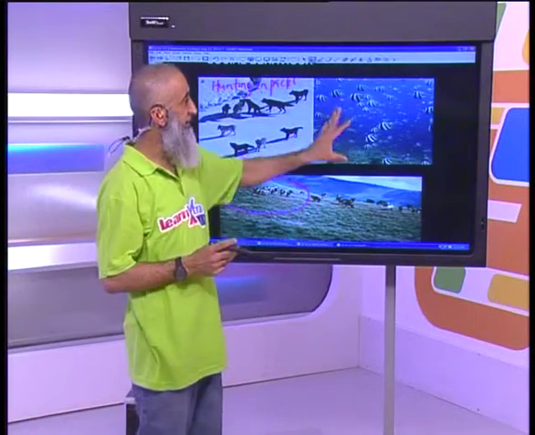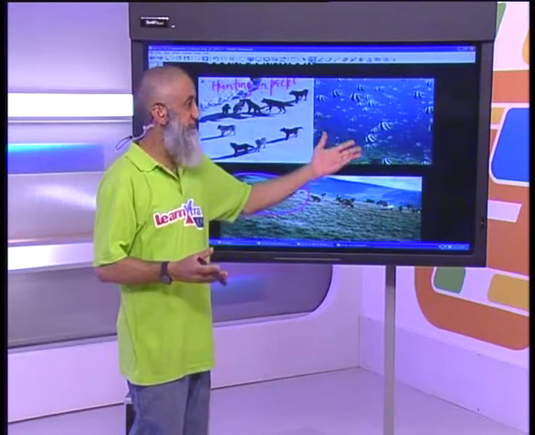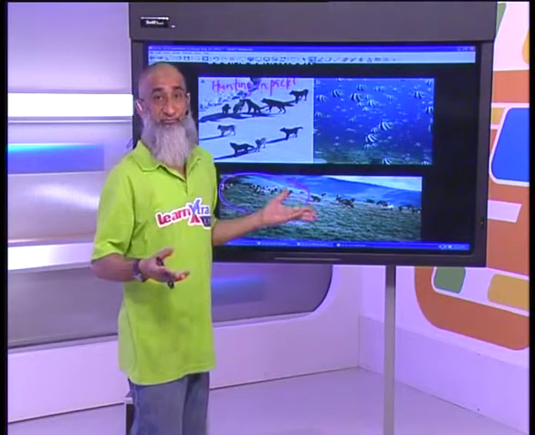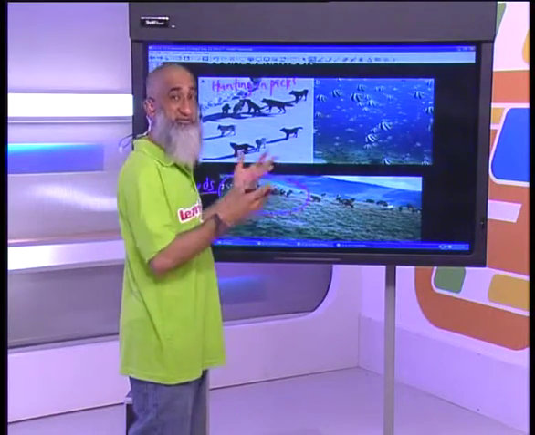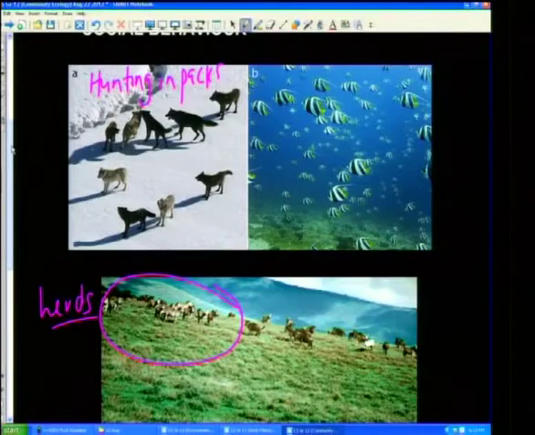And look at this one here. Coincidentally, the fish that I chose are striped. So when bigger fish are chasing these, they will also get confused with the stripes. Same idea. So this is what we are saying.